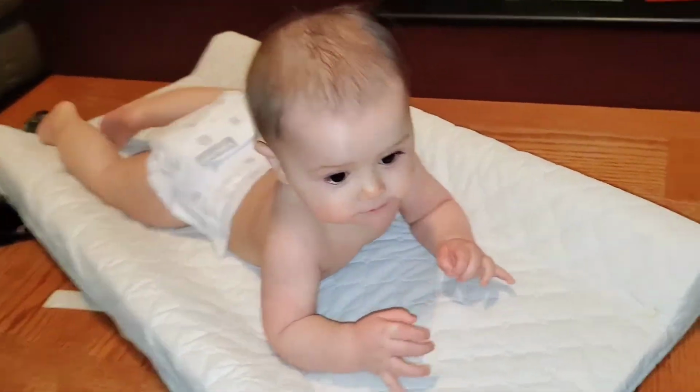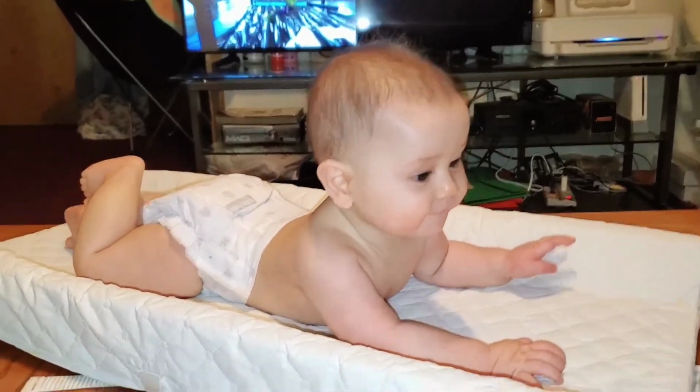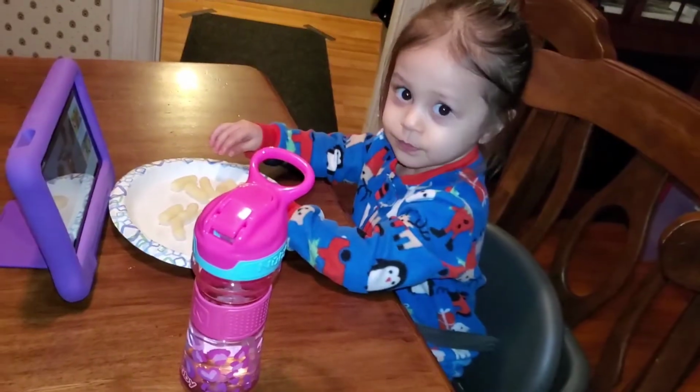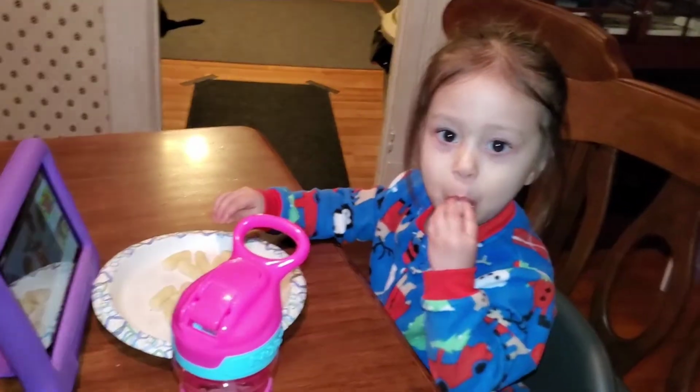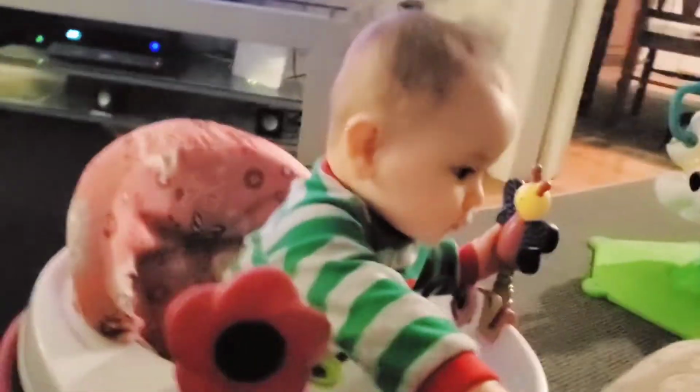Daddy, who is that over there? Who is that big boy over there? Who is that big boy? You're licking your tomatoes, man. What are you doing over there?